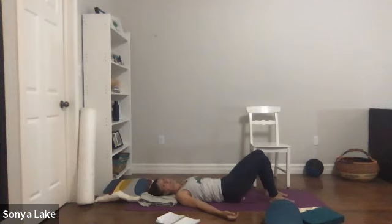So we're going to move into Shavasana. So I recommend staying here if you can in this position for 5 to 10 minutes. It's a beautiful psoas release. If this is comfortable for you, it can do wonders. Bring it into other days of the week as well, not only just during yoga. If this is not comfortable, by all means, switch it up. We're going to move right into Shavasana now.